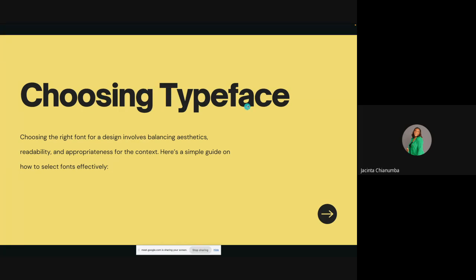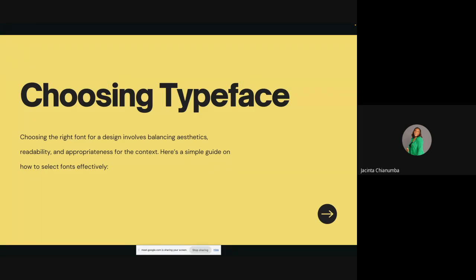This is very readable. Even if you are a few meters away from this laptop, at least you'll be able to see that this is reading choosing typeface. So you should be very, very careful that for any font that you want to use on an everyday application, you need to choose fonts that are easily readable and not going to be confusing for anybody.